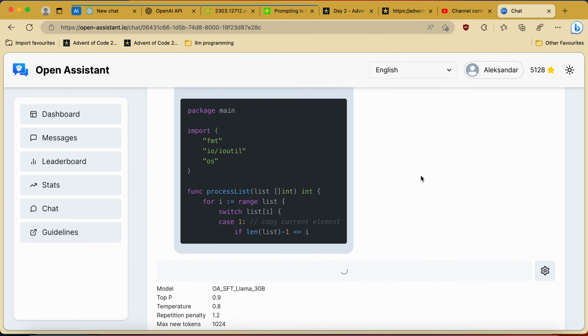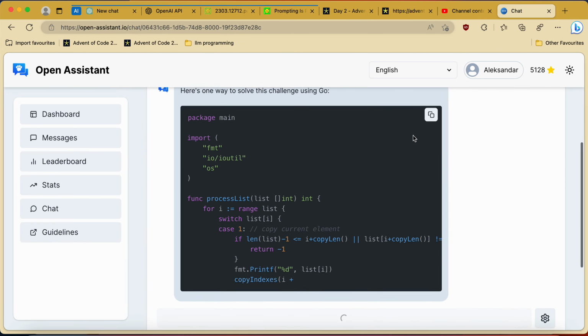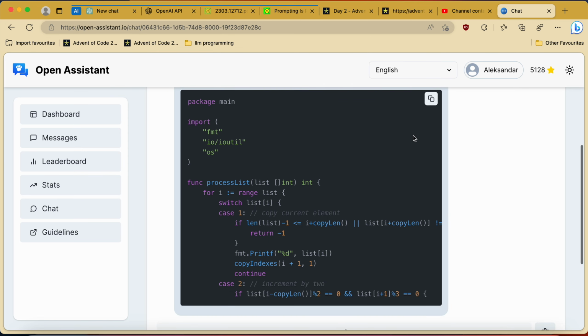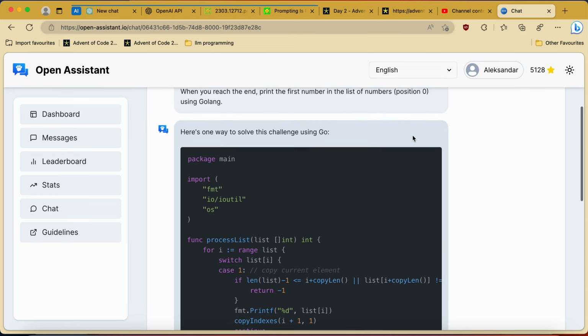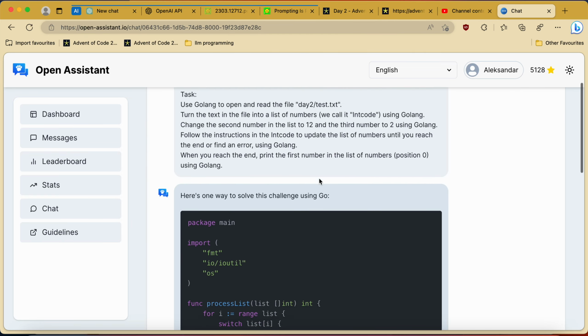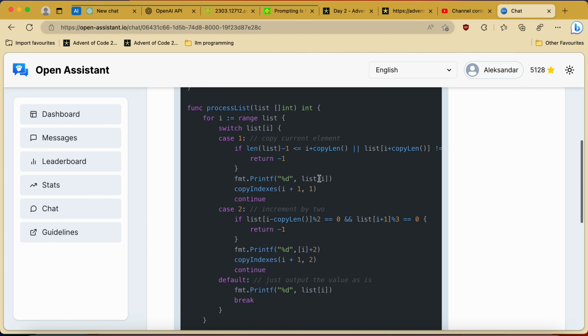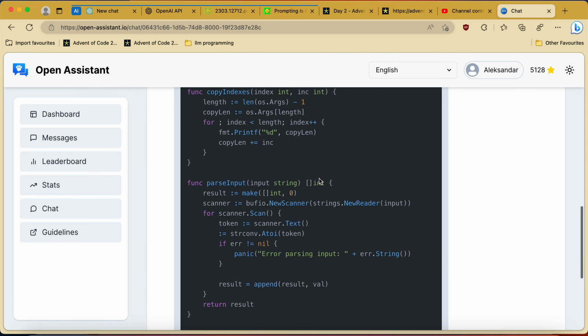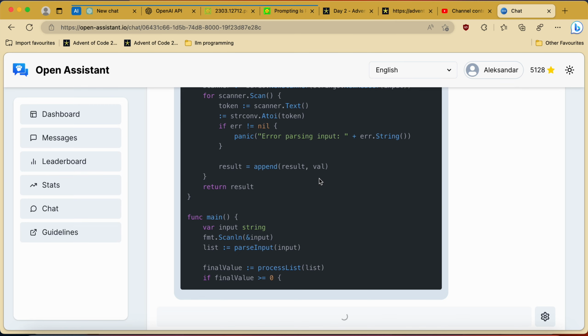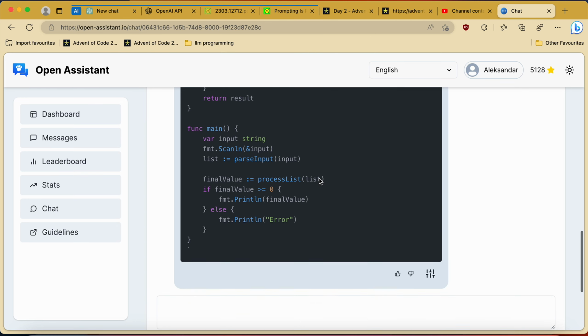Okay, that's somewhat encouraging because now at least we can see that when it's split to read file and some stuff like that, it is able to write a program.